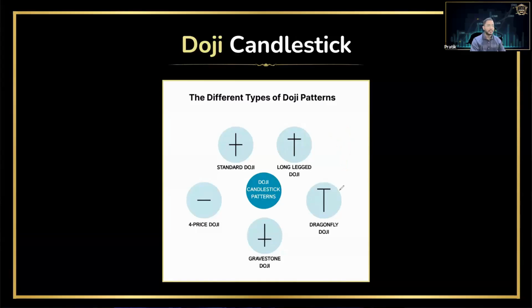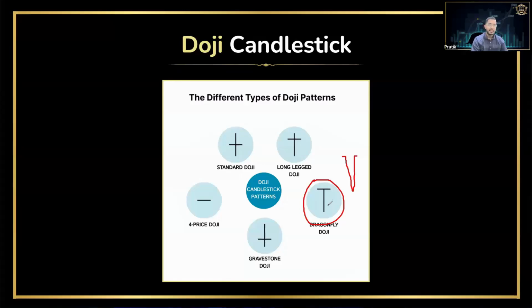What has happened here is that with the Dragonfly doji, the price has opened, pushed down, and then again buyers pushed it up and closed it near the high. Again, buyers, can I say strong? The sellers tried to push it down, take control, but the buyers fought back and pushed the price up. Can I also say Dragonfly doji is a sign of buyers winning it more? Buyers are stronger than the sellers.